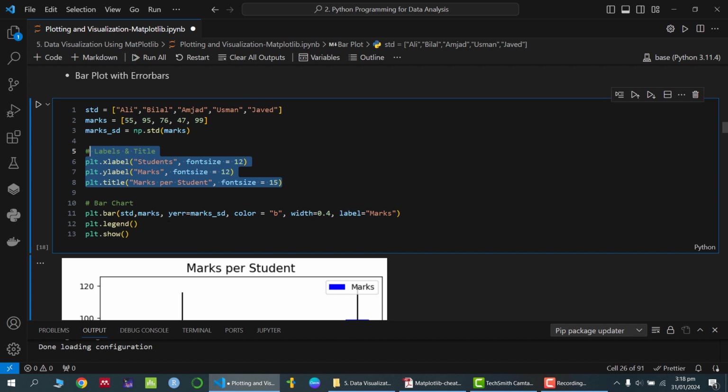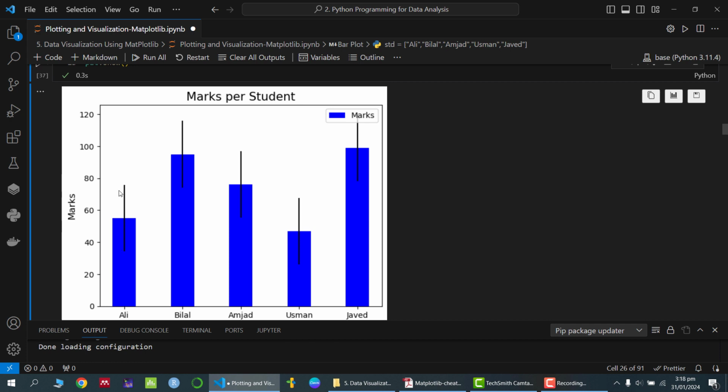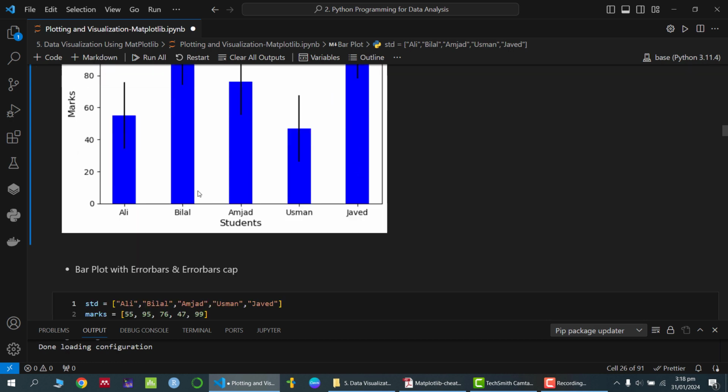Now, this is the x-axis where we are mentioning the first qualitative variable, then we mention another list which is the marks, then use yerr, which is the error bars. We are mentioning that it should show the standard deviation of these marks, and the rest of the arguments are the same. So if we run this, you can see that now we have the standard deviation of the marks of the students as well. Individual bars are indicating as well as the overall standard deviation of the marks variable.